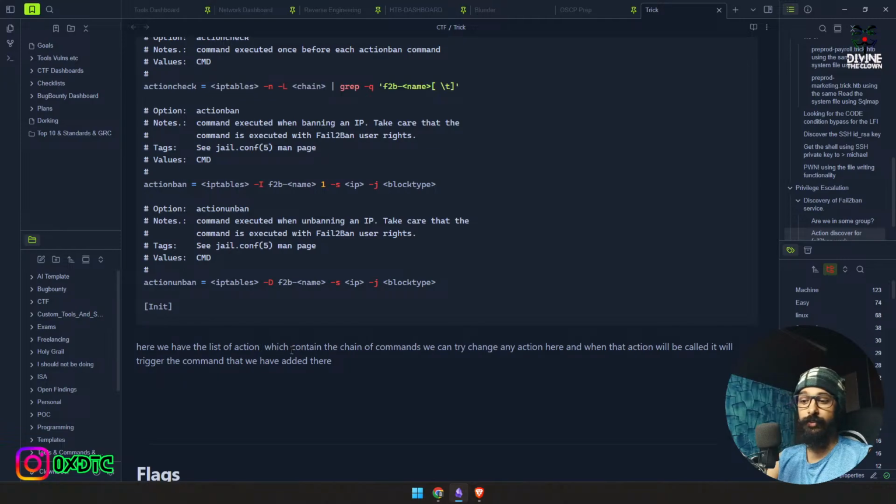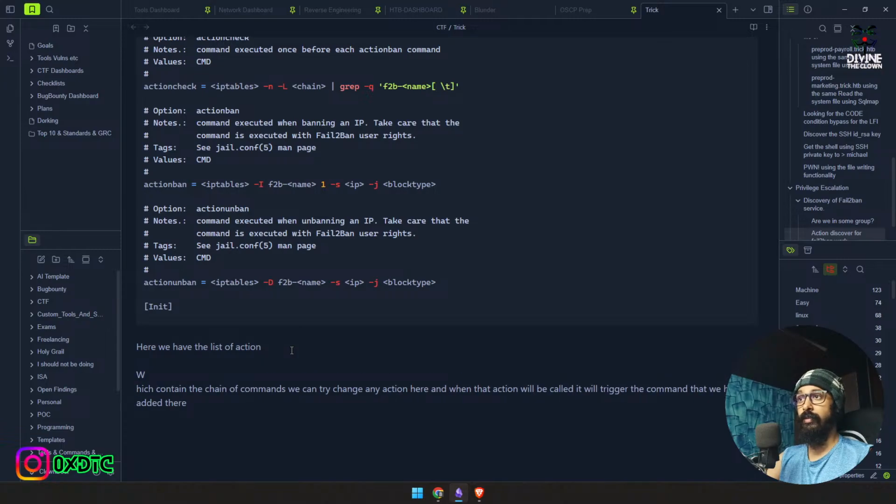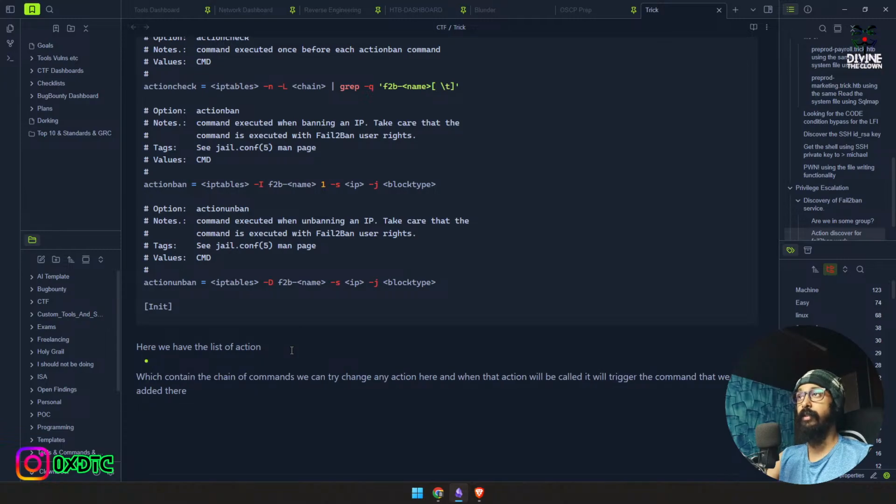List of actions, let's add them. Okay, not here, like this.